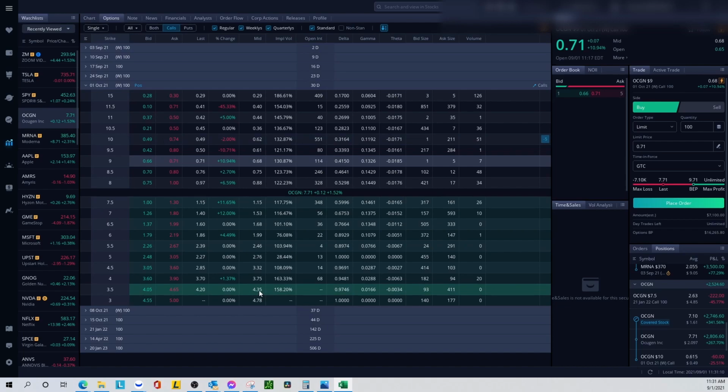But these are deep in the money strikes, which means that they are likely to expire in the money and get called away. And some people are okay with that, because if they're running the wheel strategy and the shares get called away, then they turn around and sell a cash secured put to set the price that they want to acquire the shares. And if that put expires in the money, they reacquire the shares at that strike price, and they can turn around and sell covered calls against those shares that they acquired. So that's the wheel strategy.